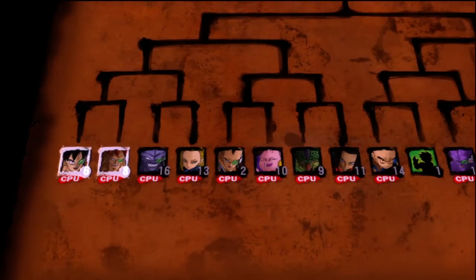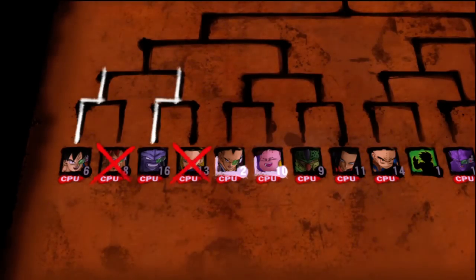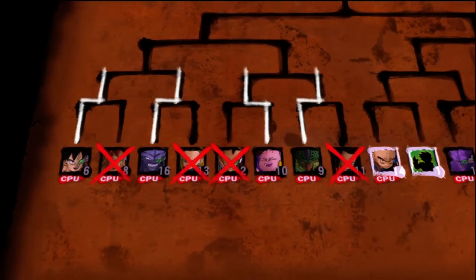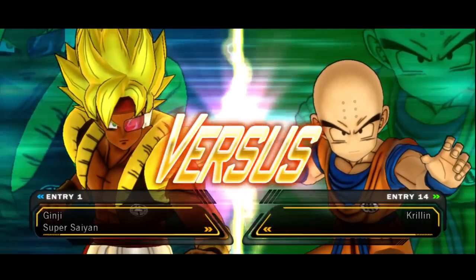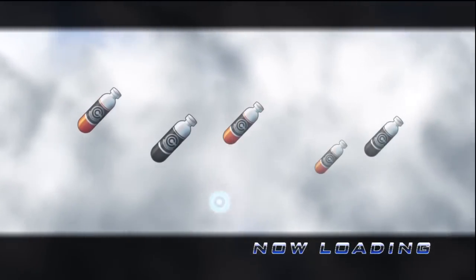First round. Okay, so Ginyu Goku wins. Kui wins. Majin Buu wins. Cell wins. Oh, let's see. Can we beat Krillin? Let's hope we can beat Krillin. Krillin! Let's go, Krilly Krill.